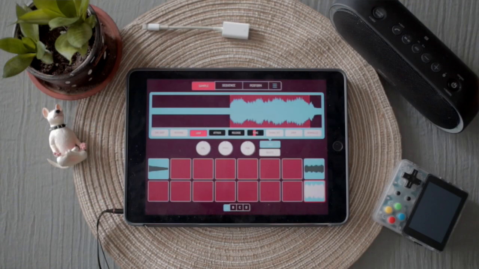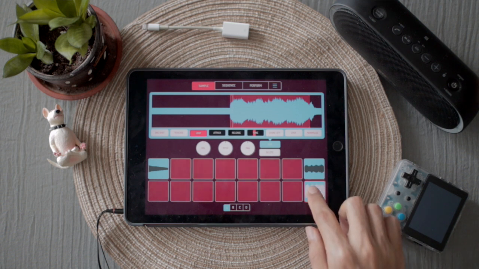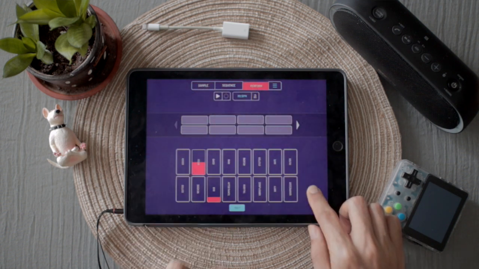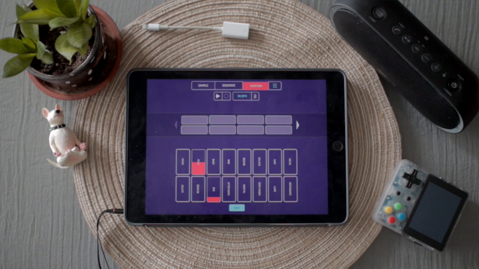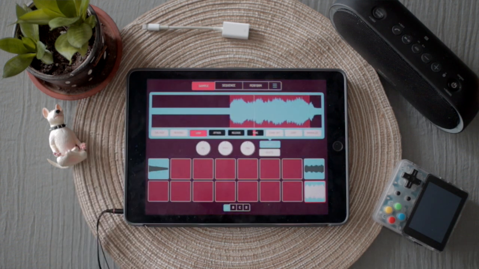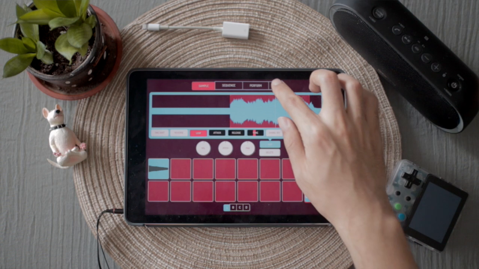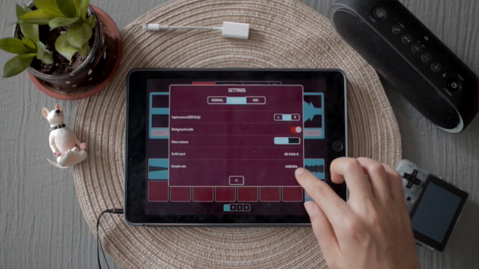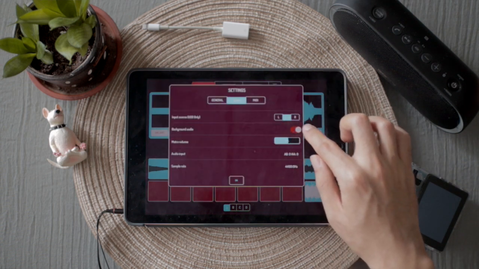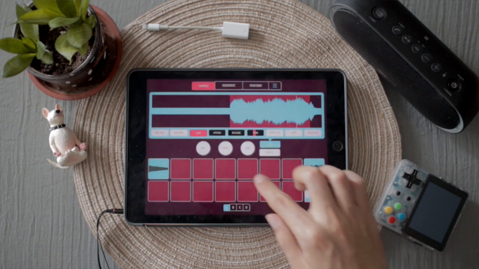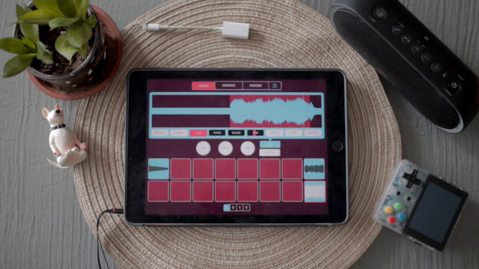Although it doesn't have a proper pad hold function for endless looping, there is one way to work around. If you press and hold a pad down on the sample or sequence page, then switch to the perform page, it will act like you are still holding the pad down. A little tricky, but works every time. Then you can set background audio on in Koala. And now, you're free to jam with the outside world.